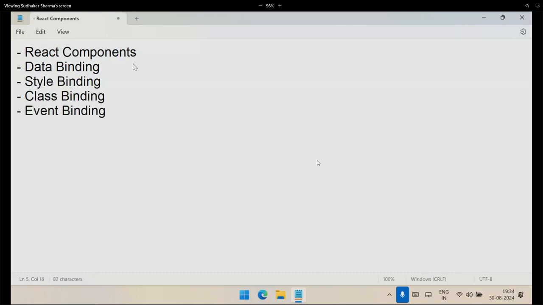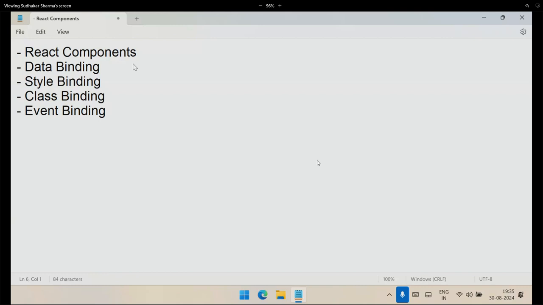These are the concepts you learned related to React. Data binding we have seen as one way and two way, style and class bindings and how they work, and complete event binding, how synthetic events work and are used.